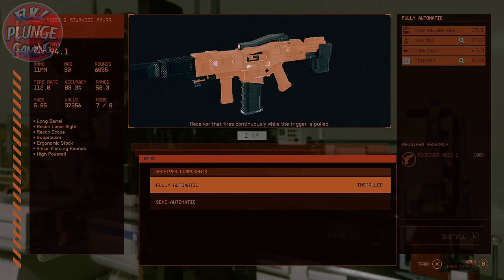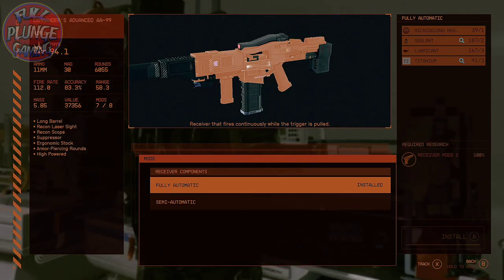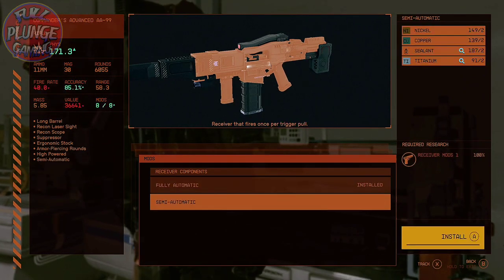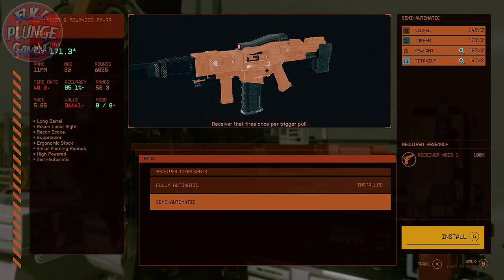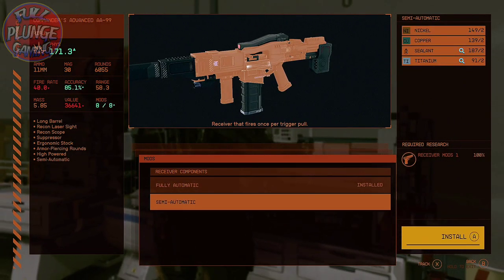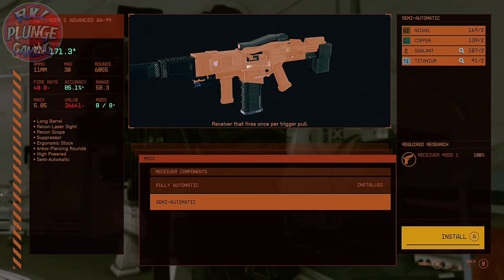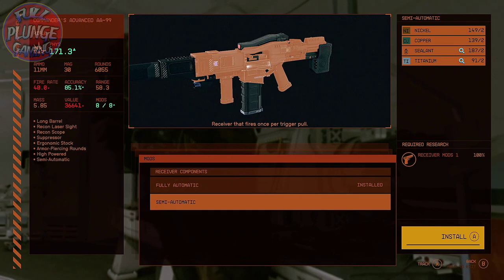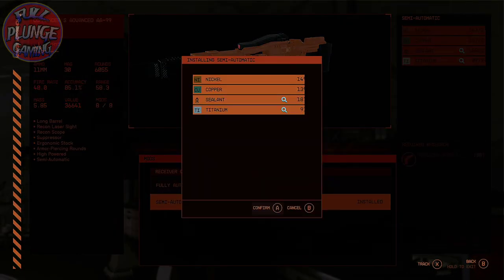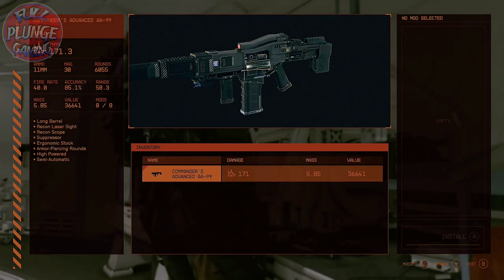And then the receiver, fully automatic, which is at 94 right now, which the fire rate that we have is really good. But I think we're going to go for the physical damage, which brings our fire rate down to 40. But it brings our physical damage up to 171, almost doubling. So we're about 10 points short of doubling. And I think it might be double based on the perks and stuff that I have on the weapon.